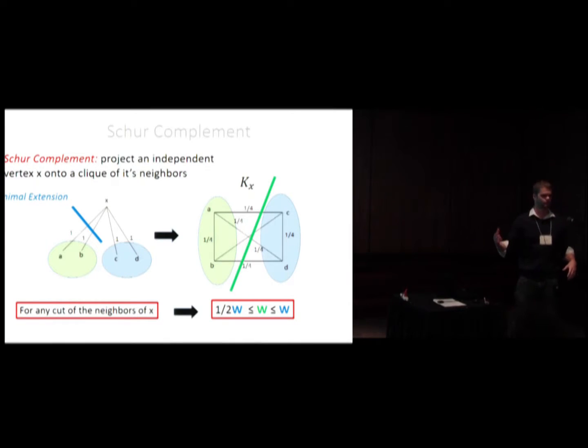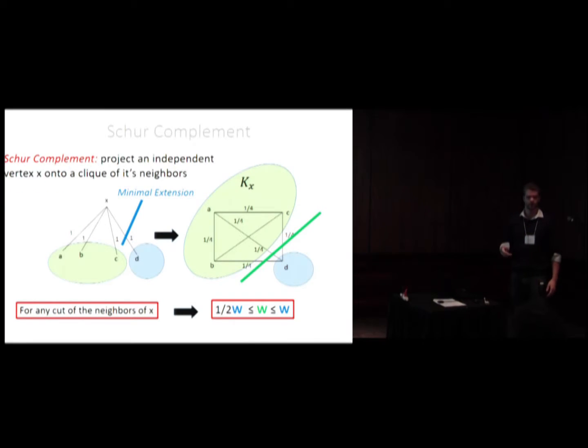Suppose in the vertex cover we separated A and B from C and D. This was our minimum cut that we decided upon. The minimal extension of this, once we brought it back to the original graph, should be weight 2. We could cut either side, they're equal. If we cut in the clique, it's going to be weight 1, the cut. So basically this clique added edges, and it added a weight 1 edge to this specific cut. And we claim, of course, that that is a 2 approximation of the weight.